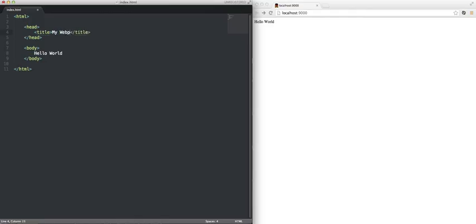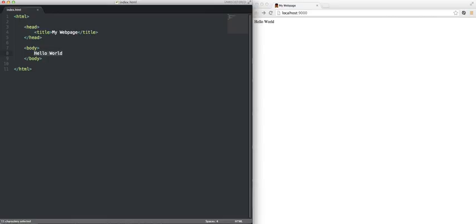Man, I can't type today. My web page. And now you look at the top when you refresh, it says my web page at the top of your web page or your tab. So once again, the head is not what the user interacts with. This is all reserved for other stuff, which is why the title goes up there. And so the body is what the user interacts with. And we did hello world, and the rest of our example will be adding other tags in here.